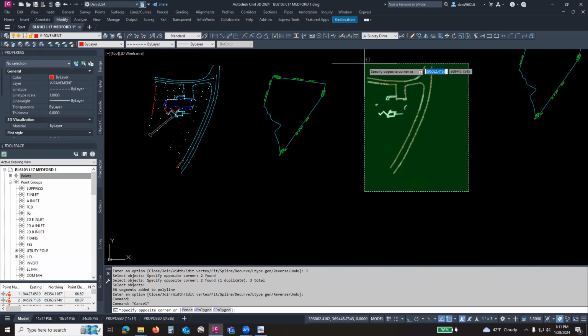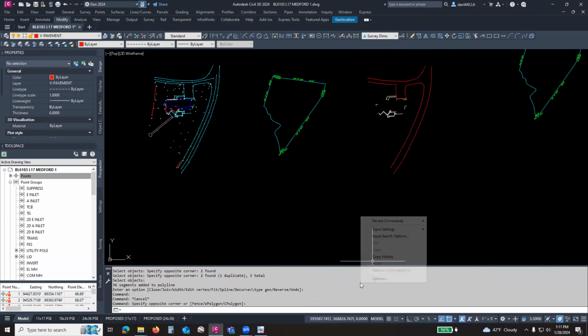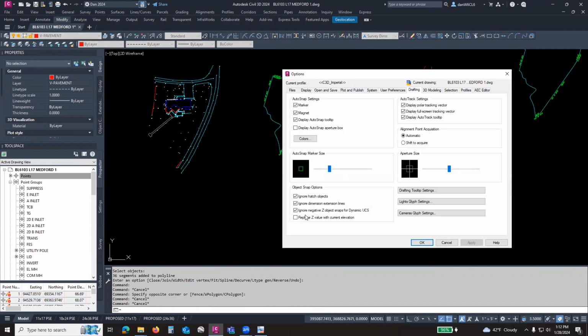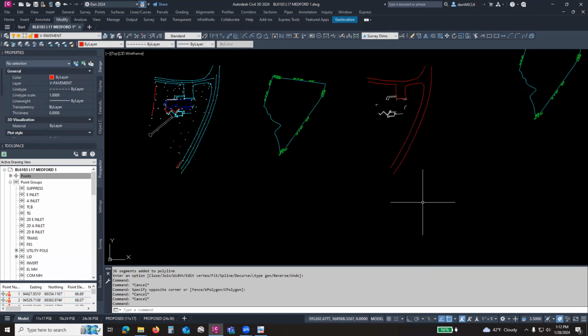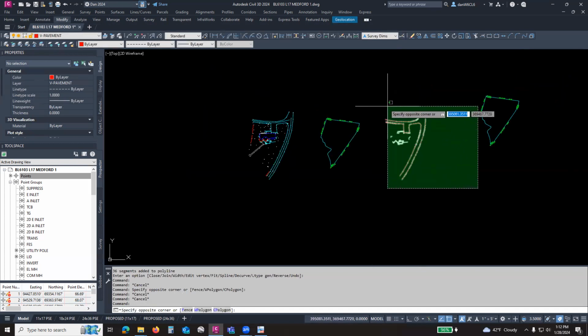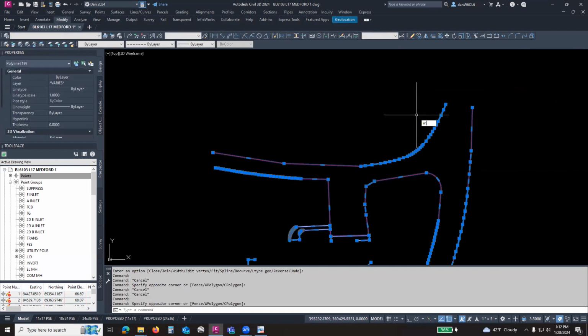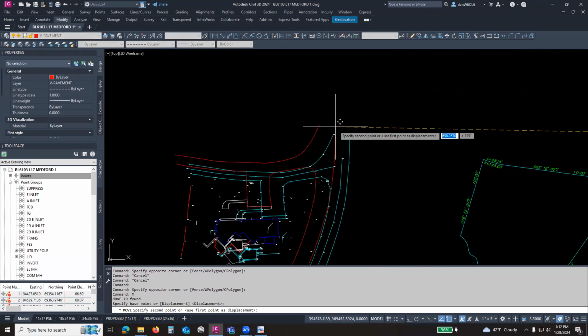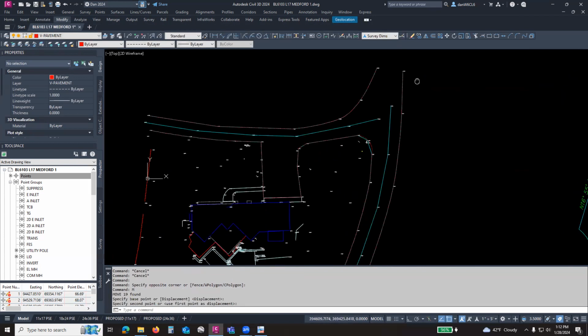Going to grab this. Wait, first I'm going to right click down here, options, drafting, replace Z with current value. We're done drawing in 3-dimensional lines now. Apply, leave that on for the rest of the project. Move this line work from that endpoint to there.